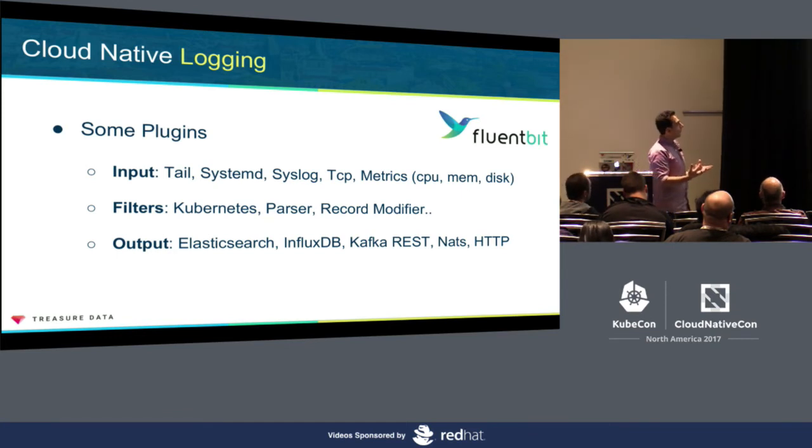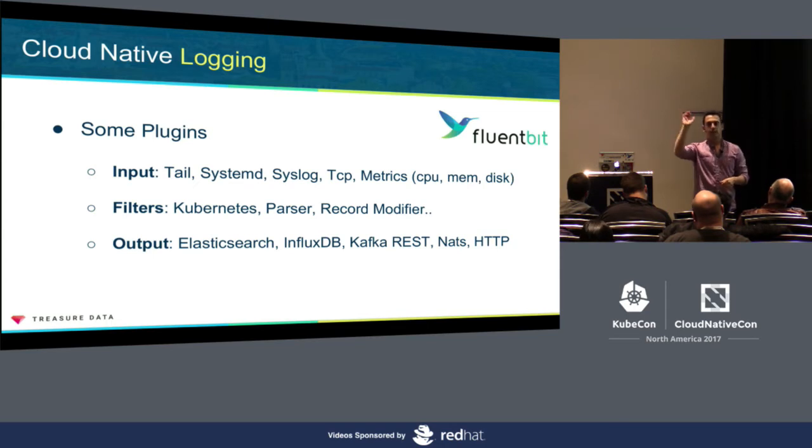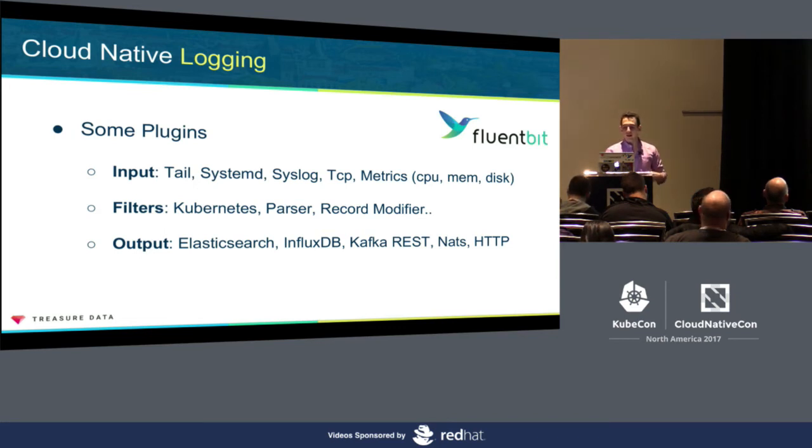Also, as part of the pipeline, we implemented filters, like the Kubernetes filter. If you're working in a Kubernetes cluster, you want to get some notion of where the logs are coming from or where they belong. Because you are not going to query all the logs. You're going to say, please show me all the logs that belong to pod name XB. But you need to have that kind of metadata. Filters allow you to parse or modify the records, meaning add your own custom information. And as output destinations, we support Elasticsearch, InfluxDB, Kafka REST, NATS, HTTP, and we're going to support Kafka now, native Kafka.